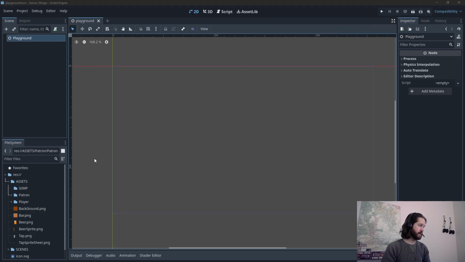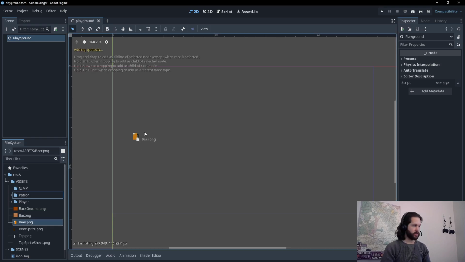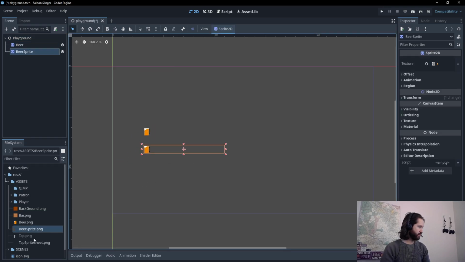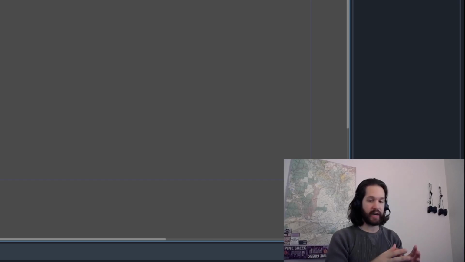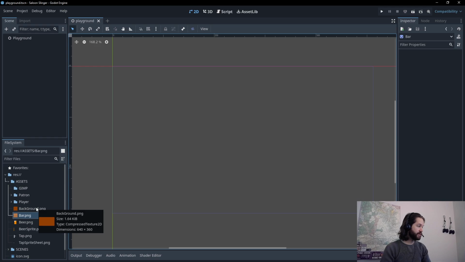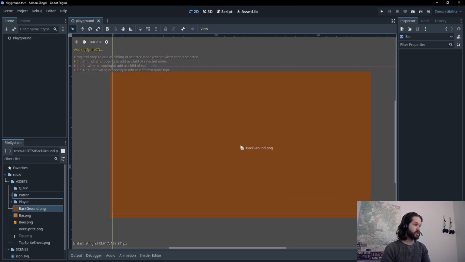With this playground, we could easily just start dragging stuff in and have all our little pieces in here. We might want to add pieces as game pieces, like game board pieces. Imagine a board game, and you have your game board. So let's actually create that first. And I will do that by dragging in just these images.